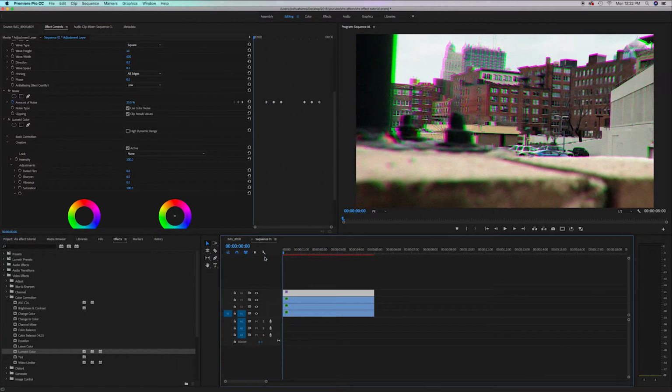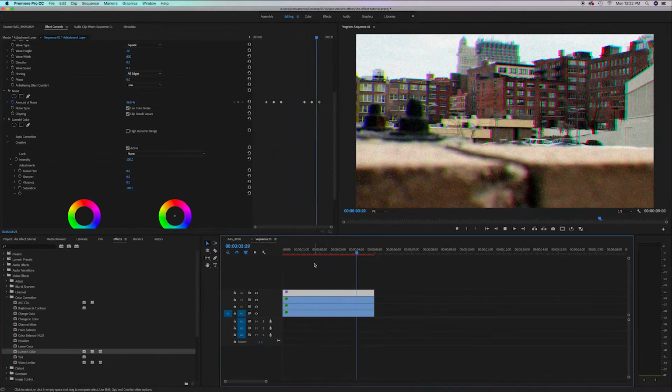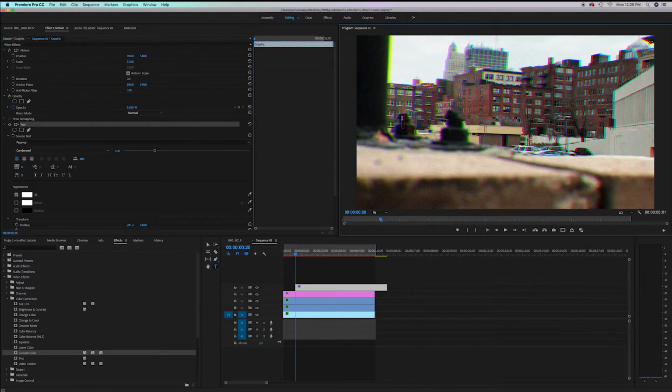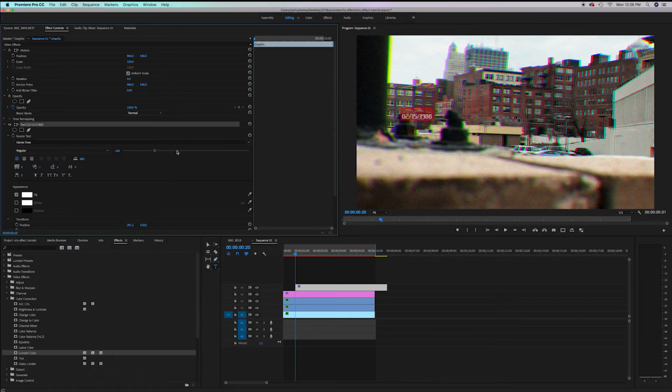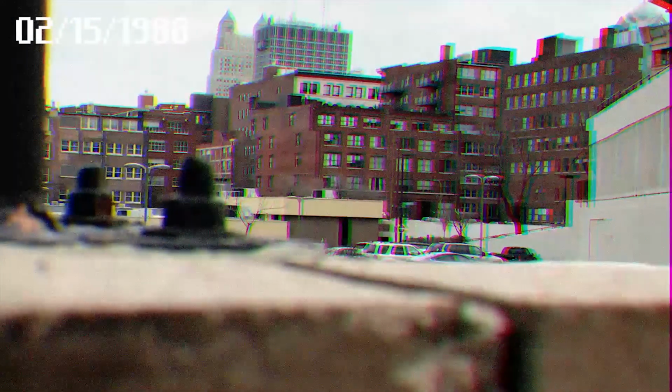And there you can see that we've got a really nice structure. A bonus tip: if you want to add text on, you can. I'm just going to put my birthday because I just had my birthday, and we'll find a cool text that looks a little bit more VHS-ish, if that's even a word. That'll work. Kind of resize that. You can do an outline. Some VHS tapes have that, but we're not going to do that. I think that looks pretty good right there. And if you do that, you'll pretty much come up with something looking like this.